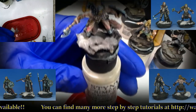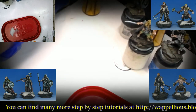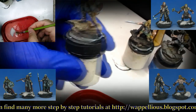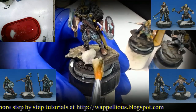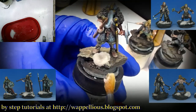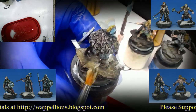So here, see, we're just having that go over the edge there just a bit. This stuff will take a little while to set. So that's why we will do the blood effects after this has set up, and in the few places we're going to do that. See, I'm just going to start smashing that stuff down. Put it out there. Usually a second brush makes that process a little bit easier.